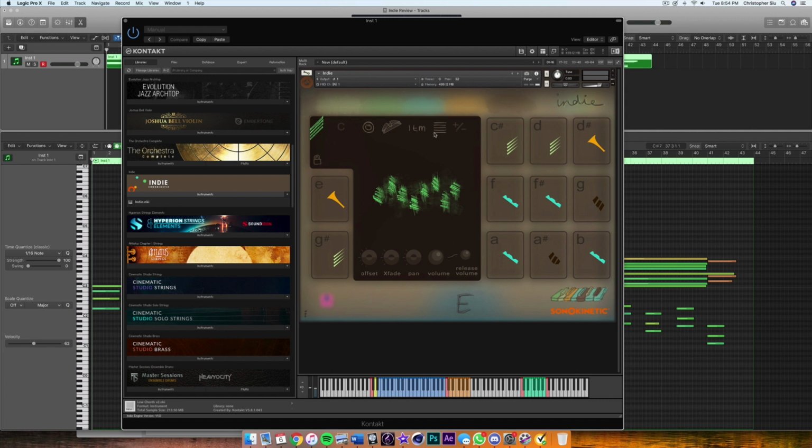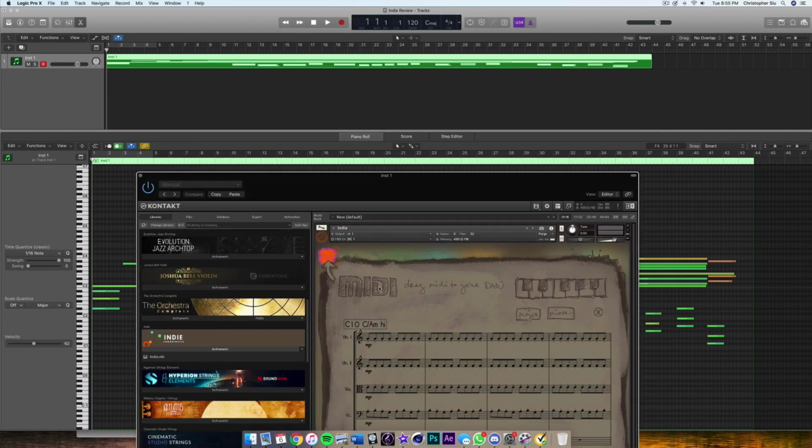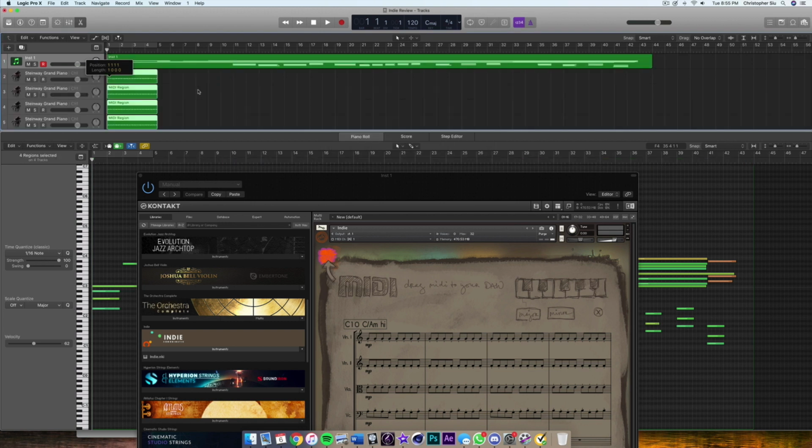Let's move on to the notation view. So this is basically a score representation of what the orchestra is actually doing. So here you have the strings section playing, and you can see here the violins and the violas are all playing the same notes in their own part. So the celli are the ones that are kind of alternating in their pattern here. So it's very useful here, and especially if you can take the MIDI and drag it into your own productions, into your own project. Amazing.